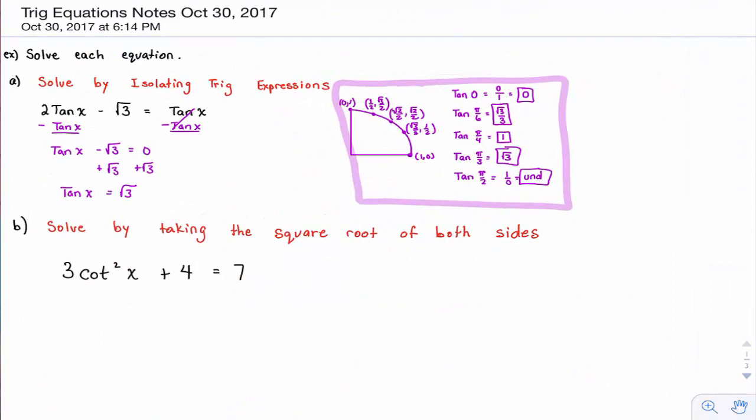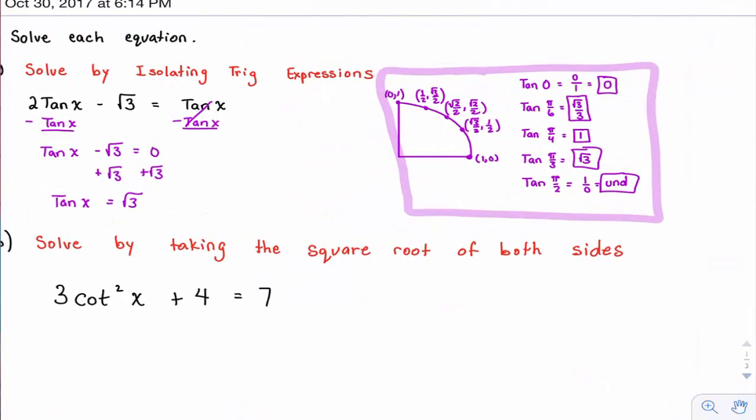Okay. So in this case, I'm looking for tangent of x is radical 3. So when I'm looking at that one, I see my radical 3 is going to happen. That's at pi over 3 right over here. So this answer is going to be, my angle is going to be pi over 3. Now just understand when you're doing pi over 3 that this angle, this output I should say, it happens one time within that period.